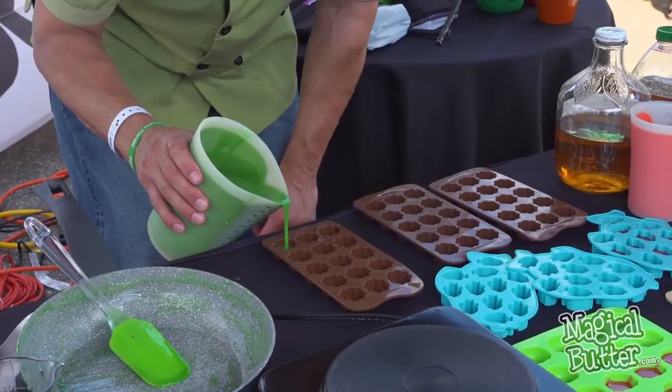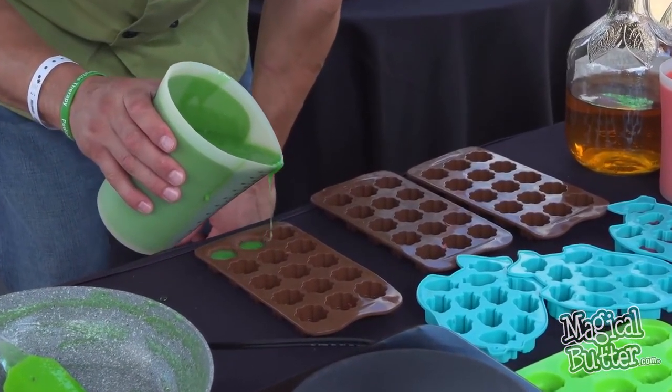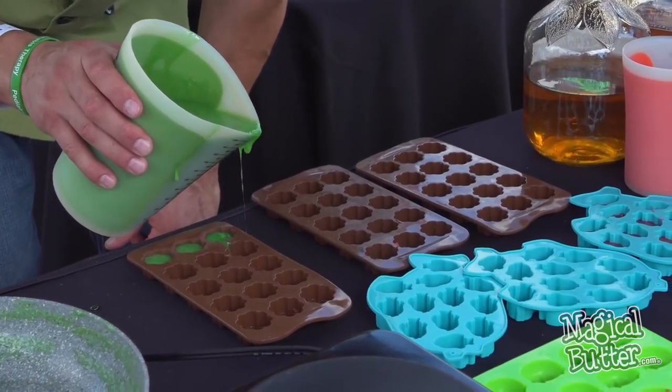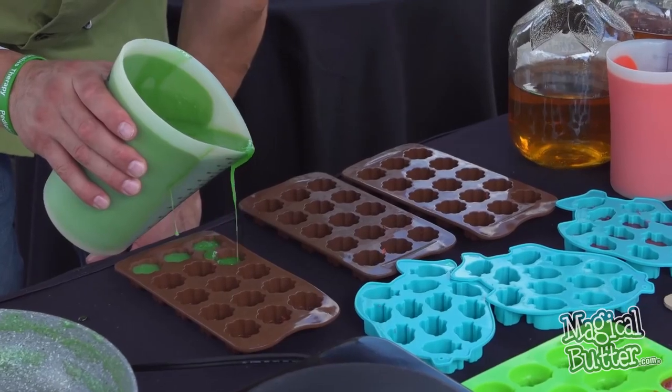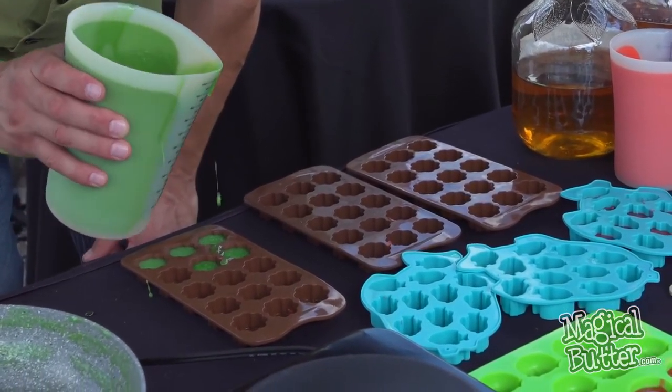And now we just, you want to do that while it's hot, right? Yes, you want to do this while it's hot. Now here's another thing that helps me out.